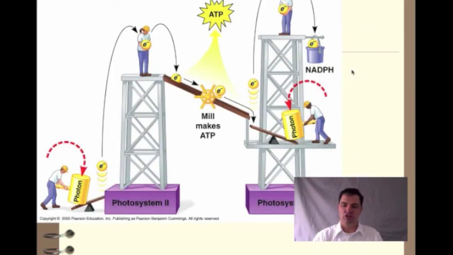This is another picture just showing you it sort of in a different way. These little pictorials try to show you the idea of energy. So here we have a person hitting this photon hammer, if you will, and that shoots this electron to a high energy state, and then we can use some of that energy now that it's up here. And in this case, once again, gravity is just a way that people understand things better often than the idea of electricity, for example. So in this case, we're using the energy due to the gravity of this to spin this wheel, and therefore we can make ATP.